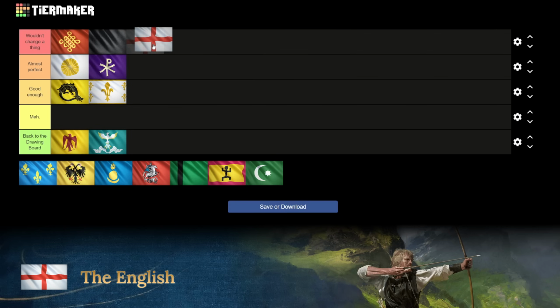English. I think you guys know I like English. English is another civ I would not change a thing with. Really great starter civ, really great design. I'm glad that they picked the English because they knew that, with a largely English-speaking audience, most people would be most familiar with this civ and probably pick it the most as well.